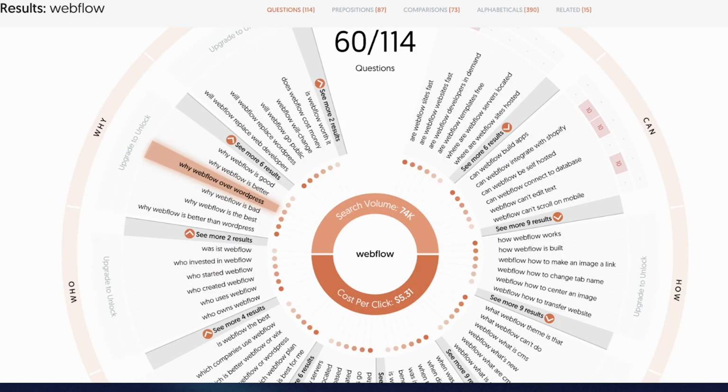Let me show you. The first one is to get long tail SEO ideas. We use tools like SEMrush and Answer the Public by Neil Patel, who are going to be able to give you what people are actually searching for. So on my screen here, you can see if I type in Webflow, you're going to be seeing that people who search for can, how, who, why questions. And all of those questions are great places for you to start creating SEO content for your website and different types of content who are going to be serving the audience.